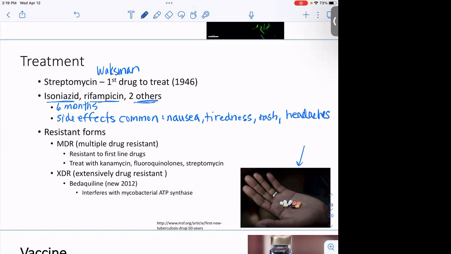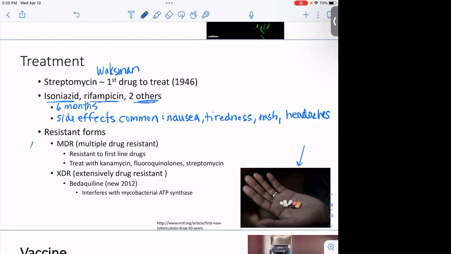Okay, so that's why they will often have a healthcare professional come to a patient's house and watch them and make sure that they're taking their TB drugs. Because maybe after a month or two, they're going to start feeling better from the TB, but they still have the effects of nausea and things from taking the drug, and they want to stop taking the drug. But we want them to take a full dose to get rid of all those bacilli, because we have a terrible problem with resistance.